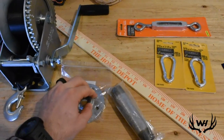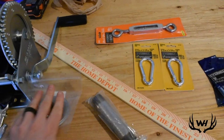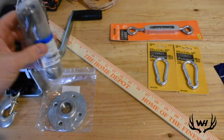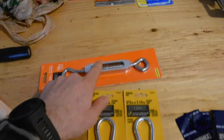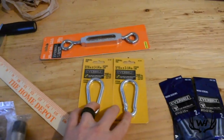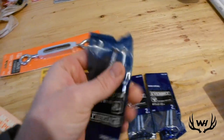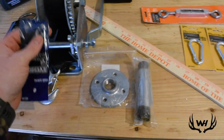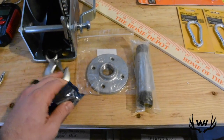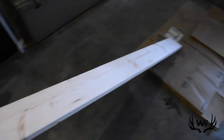So this is a threaded floor flange, galvanized iron with the threaded pipe. It's going to go in here like this. The ruler. The turnbuckle. Two carabiners. And then some heavy-duty wood screws that are going to hold this down and also hold down this. And hopefully these are big enough. Yeah. If they aren't big enough, then we'll probably have to use some washers. And then just a 2x6.